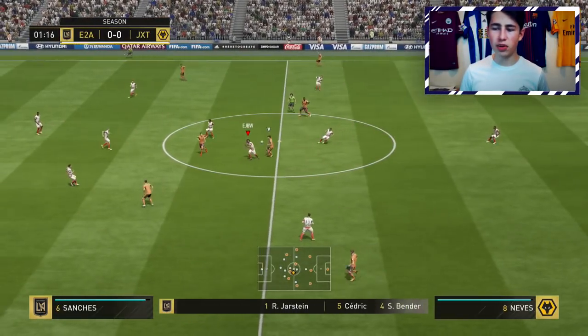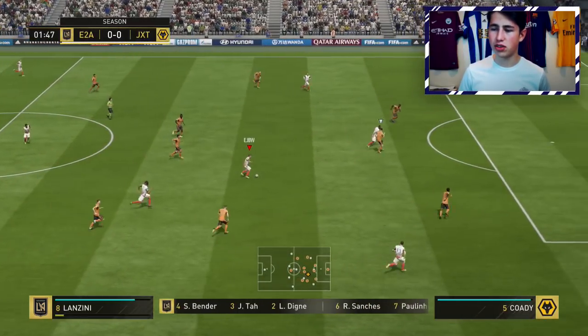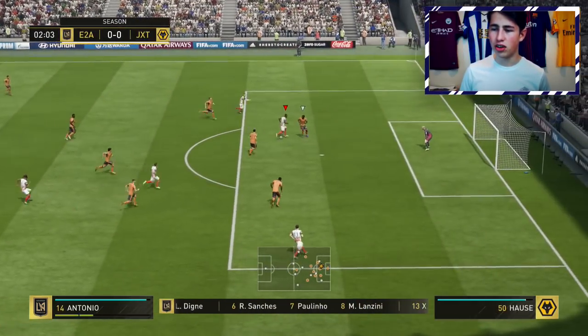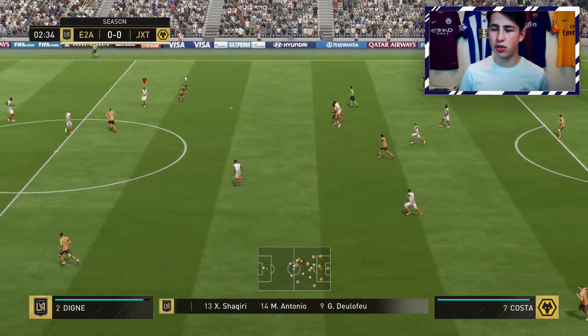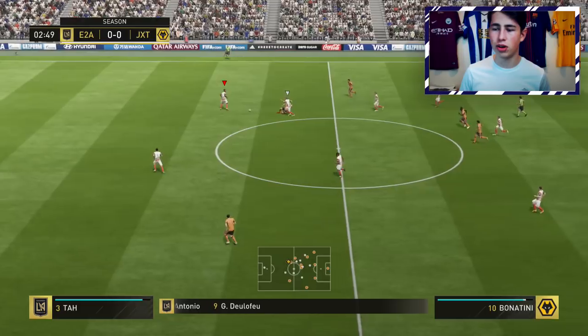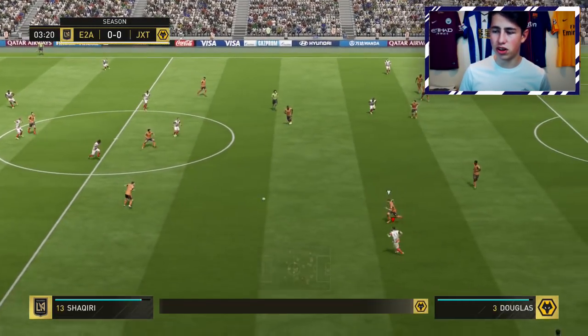He's got 5 at the back, which is never something I like playing against, but that's a good block there from Renato Sanches. We can break forwards now. It's a great pass into Antonio. Tried to play that back, I was actually trying to play it to Delafeu, but in the end it passed to Lanzini. Wasn't quite there, but that's some good defensive work.